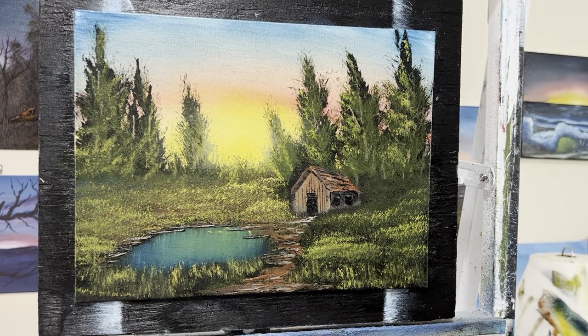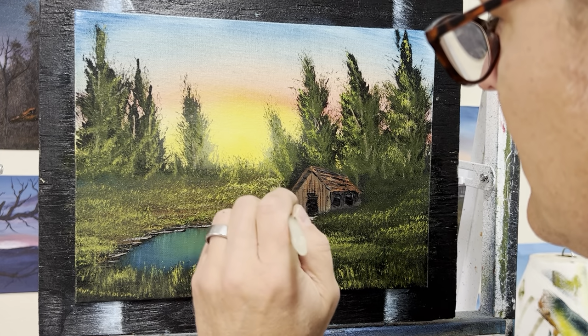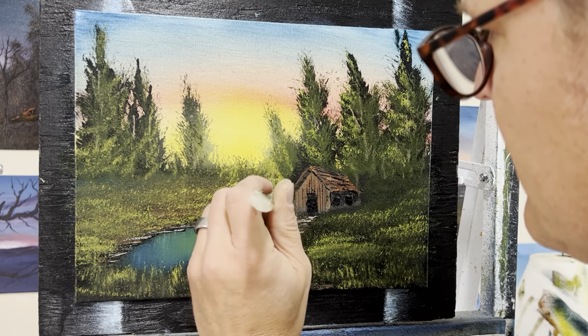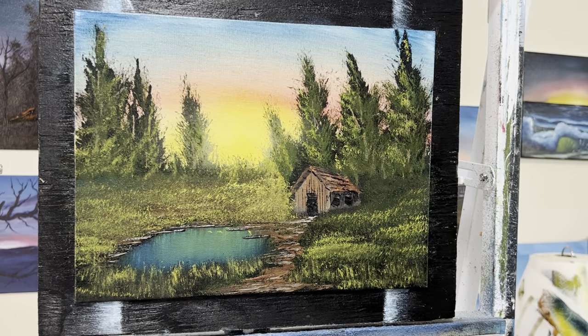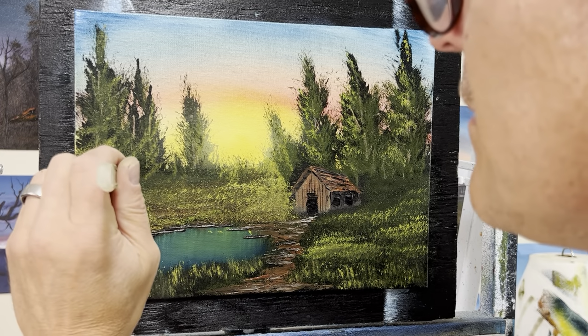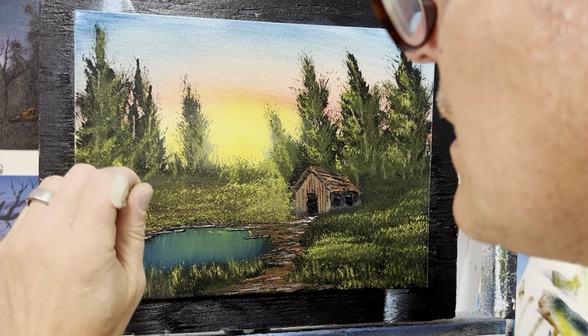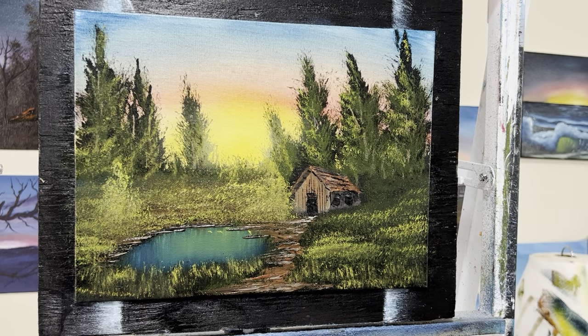Just putting stuff in, giving you some things, some bushes there. Maybe there's a, actually, let's do this. Put a little tree right here. See that tree, right in front of the cabin? It comes over like that. And let's see. Maybe there's another one right here. Maybe put one right here. There, put one there. Just a little tree there.